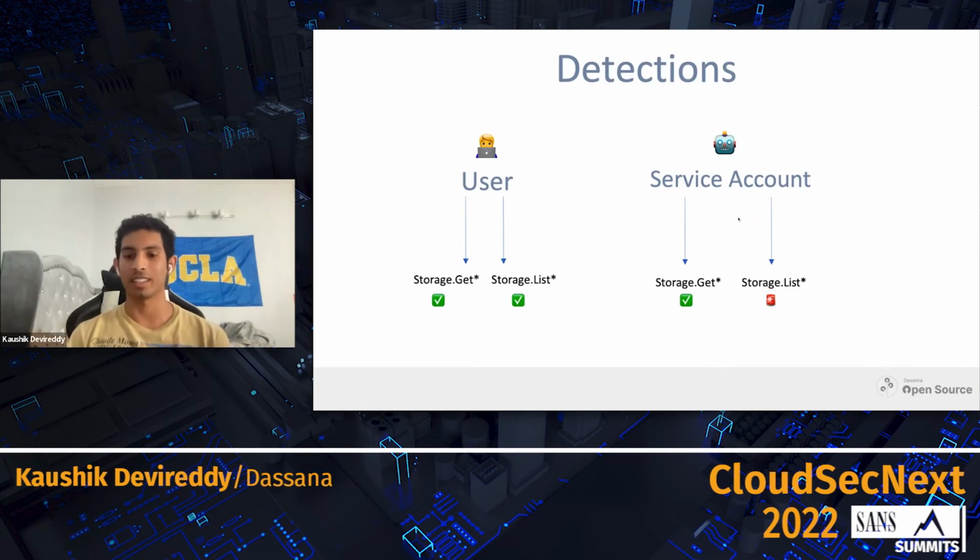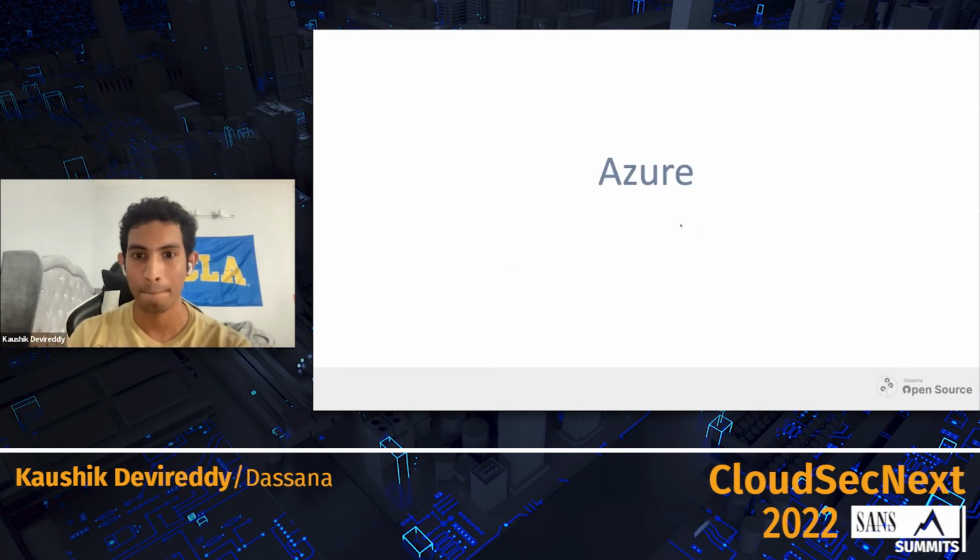So what we've done at Dassana is we're starting to build a bunch of these detections where anytime a machine identity is calling these enumerate APIs in GCP or in Azure, we go ahead and send you a notification, alerting you that, hey, potentially this service account is breached. We're planning to make these detections open source and public next month, so keep an eye out for that. Now let's quickly jump into Azure.